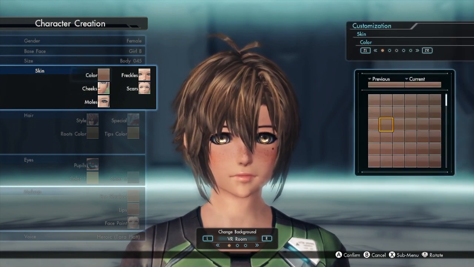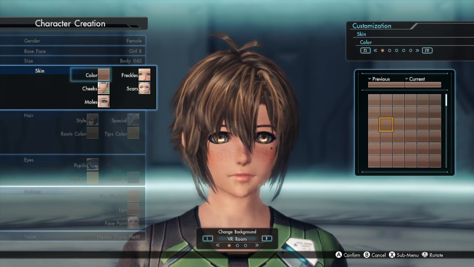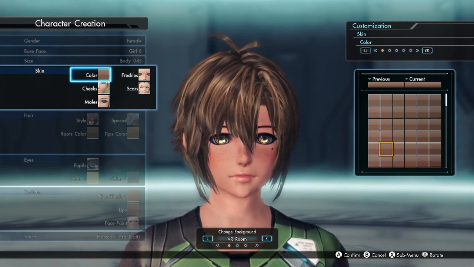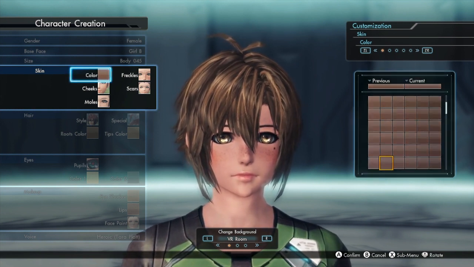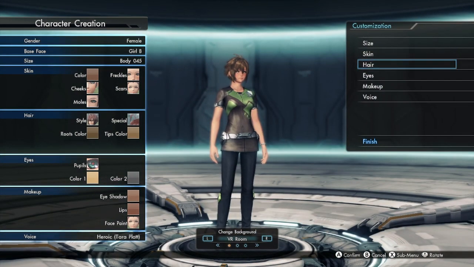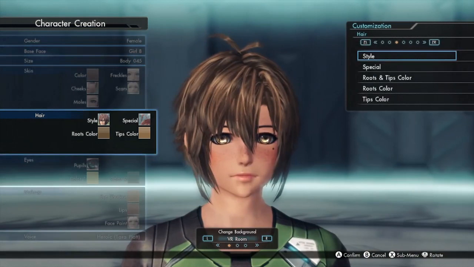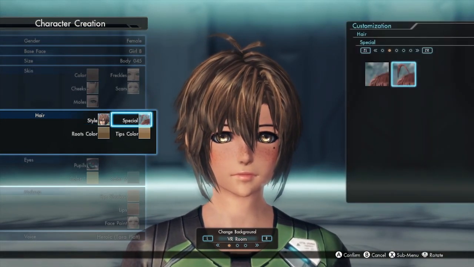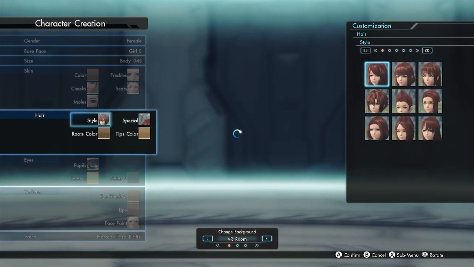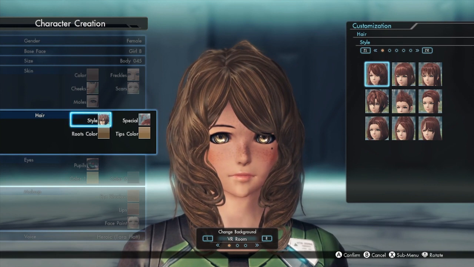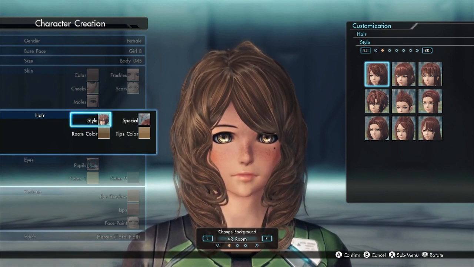Alright. Did that. Okay. Need to go down. There we go. Hairstyle. So they're a little limited in some of the styles, I will admit. But there's still some cute ones in here.